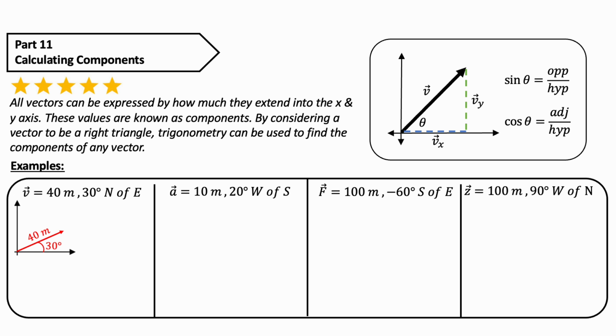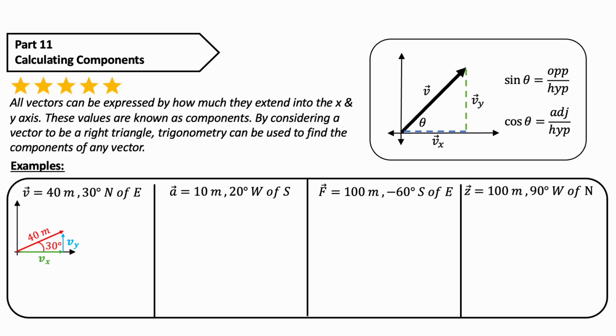The reason we want to sketch these vectors first is that every vector, when it's at some angle like shown here, is really just a right triangle. If I draw the 2 sides of that right triangle, one of those sides is along the x-axis, one of those sides is along the y-axis, and we see we have a perfect right triangle where one angle is 30 degrees and we have a hypotenuse of 40. The vector length itself, the actual value, will always be the hypotenuse length. What we are trying to find in these problems is the value of Vx and the value of Vy, aka the components of this vector.